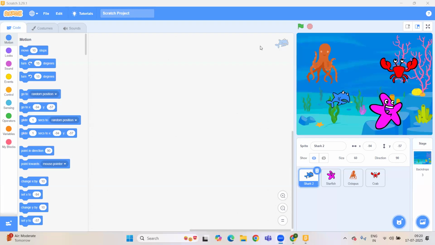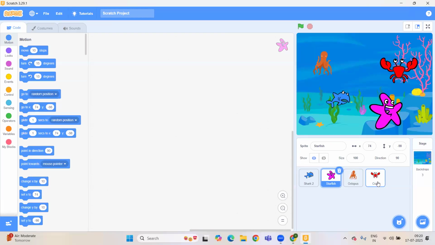And if I am checking another one, like I want to select this one, right? For that I need to select the octopus. Its size is again 100, and I want to change the size to 60 again. It's fine now. And now I want to choose starfish. So for example, if I want to make some changes on any sprite, the first step is what? I need to select that particular sprite first. After that, I can apply the changes.